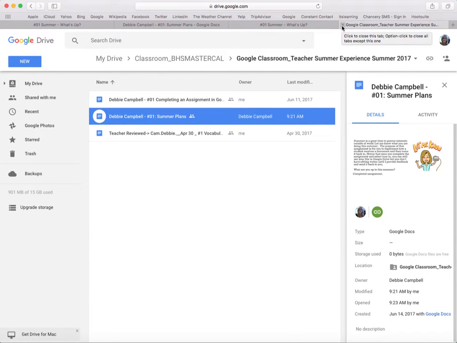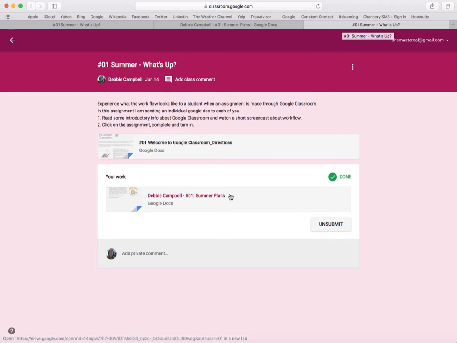And so one of the biggest things about getting used to using Google Drive is realizing that files are not attached, they are linked. So everything is living in that Google Drive folder. The student will each have a copy of their work in their folder, where you will also have access to that folder and those assignments. All right, that's a brief overview for the first assignment. Go ahead and do it and turn it in, and I will give you some feedback.